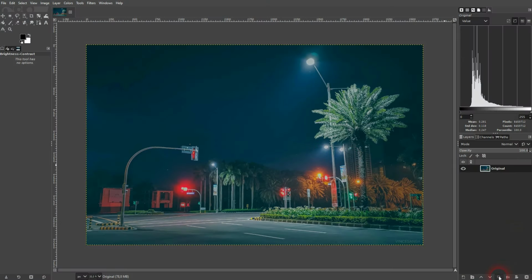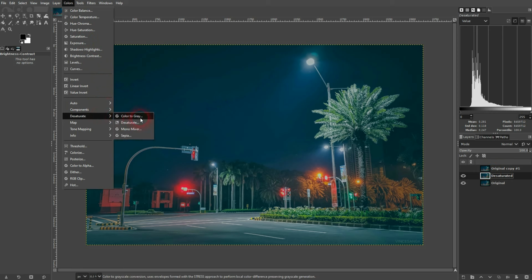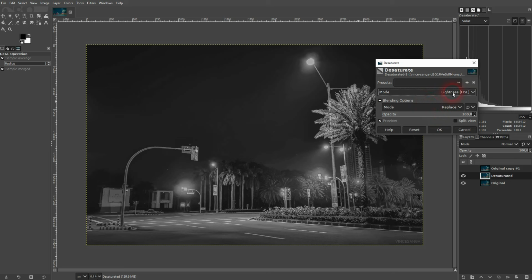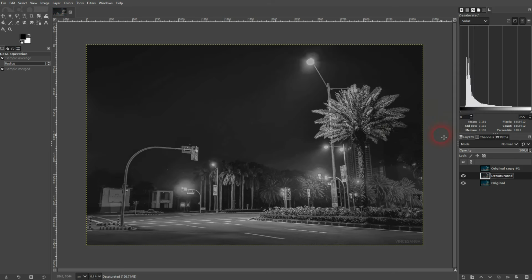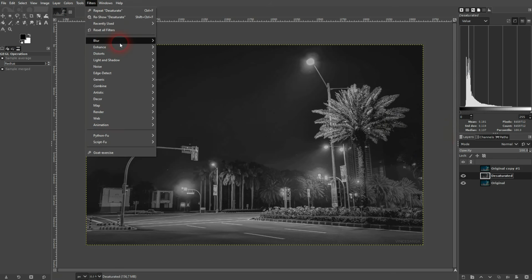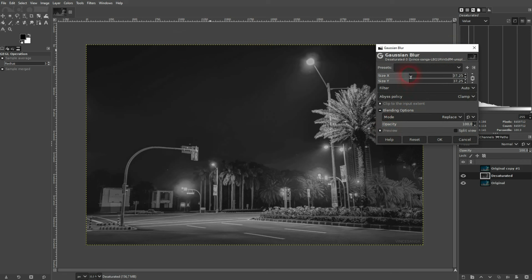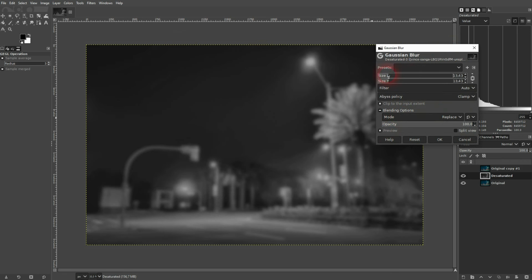Let me show you an HDR photo filter. I copy the original 2 times, then I desaturate this one. Top one is invisible. I use lightness HSL. That's a good one. I confirm. And then I go to filters, blur, Gaussian blur. Usually you want to stay below a value of 10 for X and Y for this high dynamic range. We confirm and then we change the blending mode to overlay.